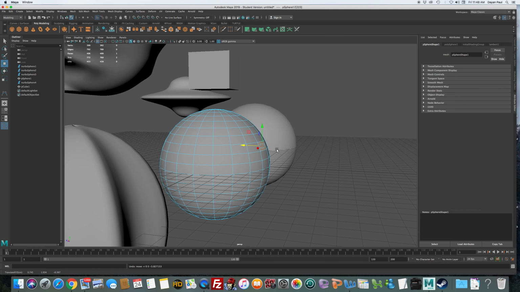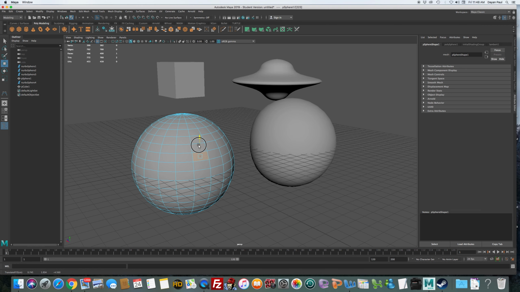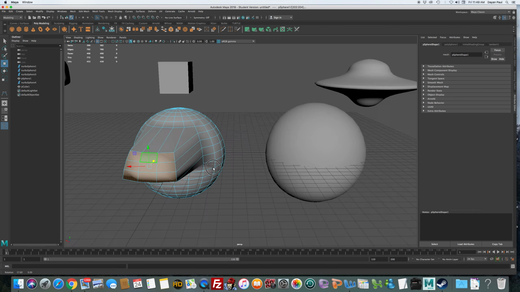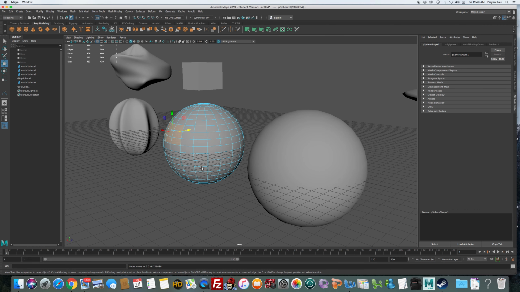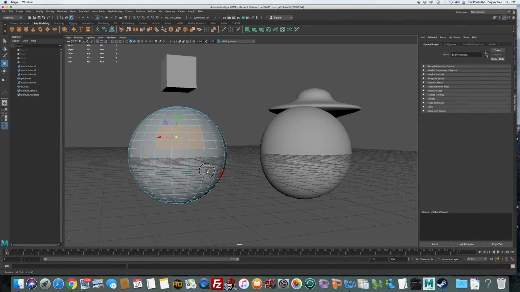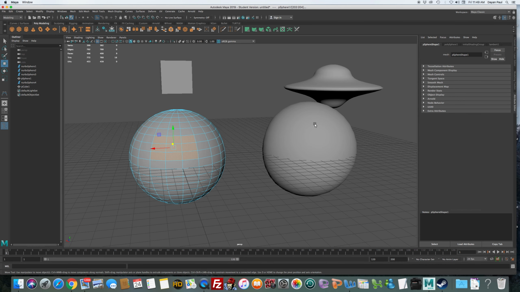See that? Now I can also select a number of faces. So if I go back to Q, and then I hold Shift, I can select a bunch of different faces, right? And then I can pull those out. Okay, so that's something I can't really do with the NURBS. So the difference is here you have hulls and control vertexes, and here you have faces and vertexes that you can manipulate.